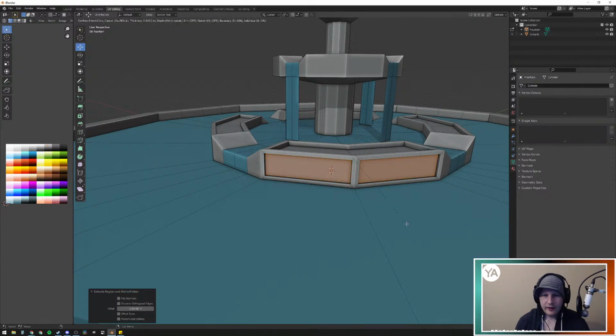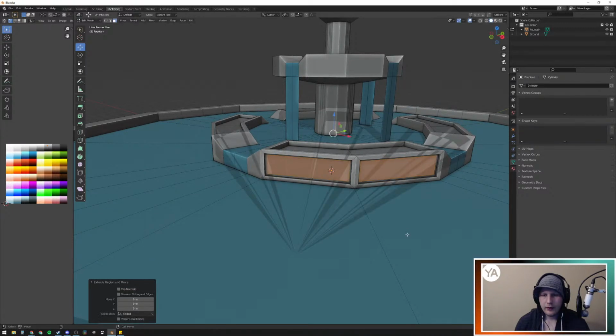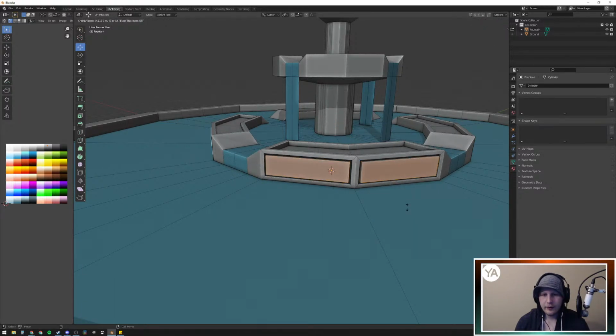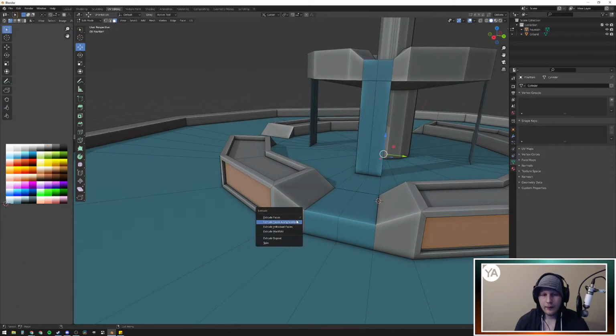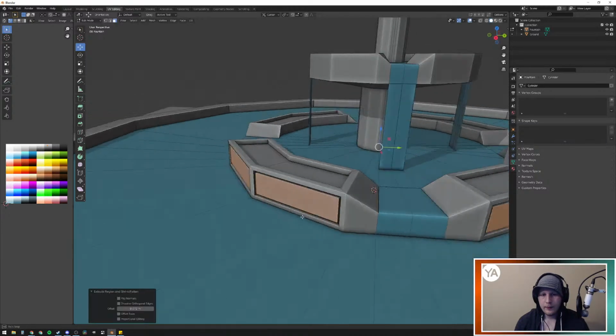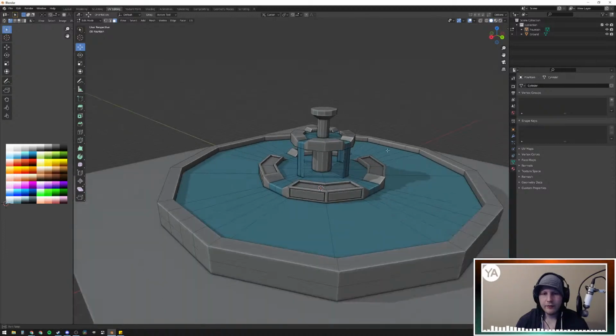I to inset, E to extrude, E to extrude along face normals. Something like that. That's looking pretty cool.